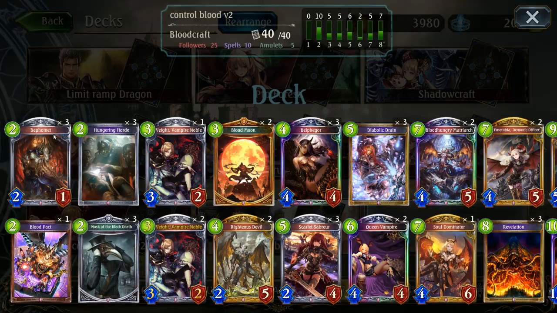So today we're taking a look at Control Blood version 2. This is a post-nerf deck, so I dropped the Big Knuckle Boxer because it's just not practical as a 5-drop in this deck when you're running both Diabolic Drains and Scarlet Sabers.